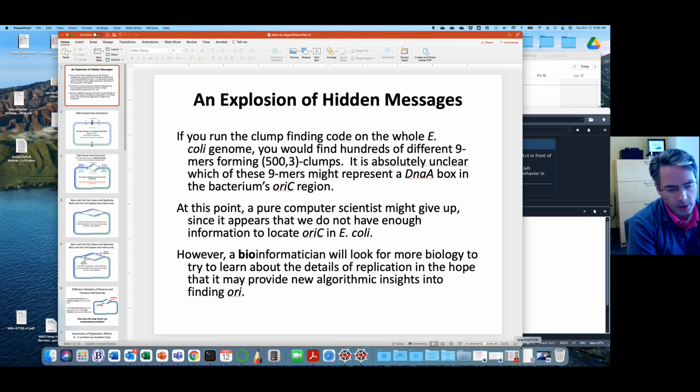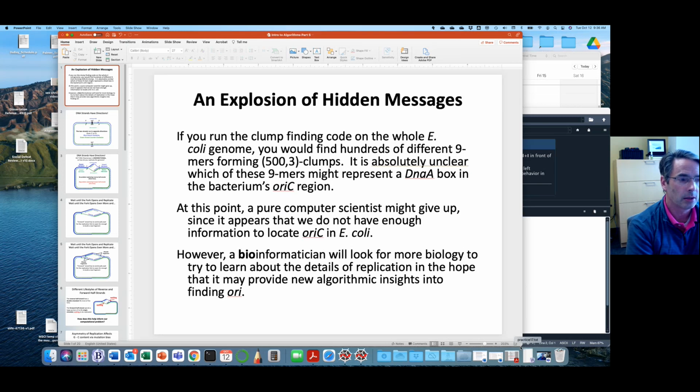So that was sort of a definition of how many times a 9-mer would have to occur to be very unlikely to happen by chance. So it actually happens that there are multiple clumps like that, and you might go ahead and look for the most extremes for that.